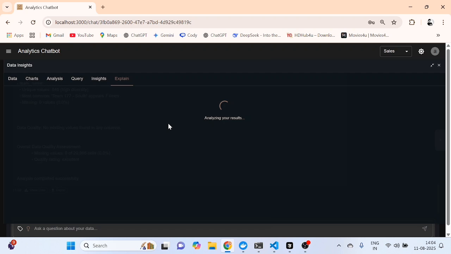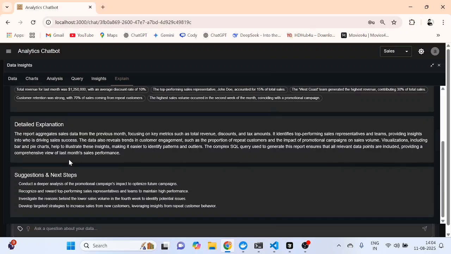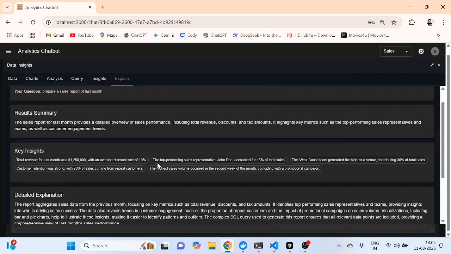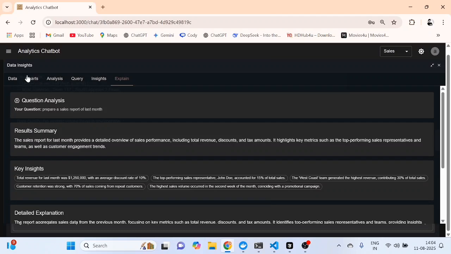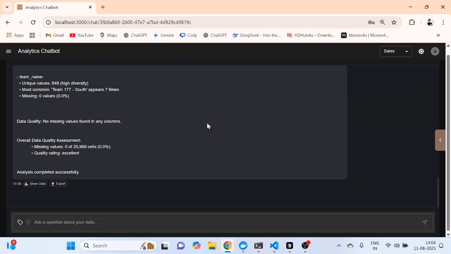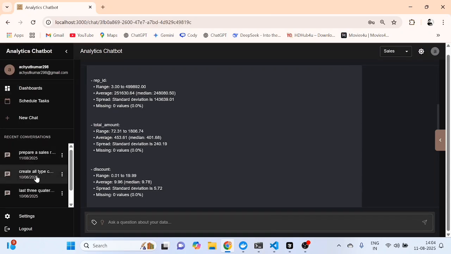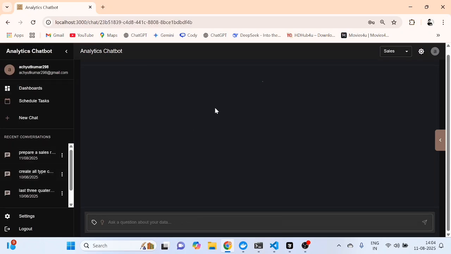Okay, it's taking some time to process and get the details by using the LLM. But yes, it produces the necessary details. This way it summarizes the whole chart here. You can get better details like this. And I will show you some more insights here, some more features that have been integrated.